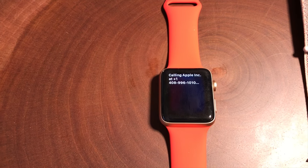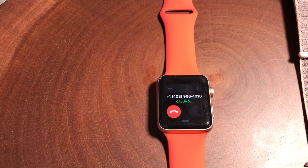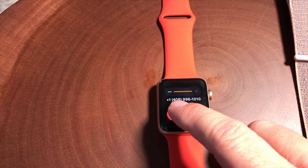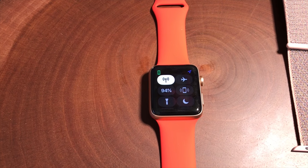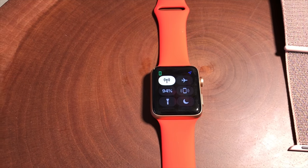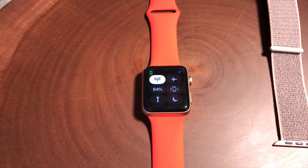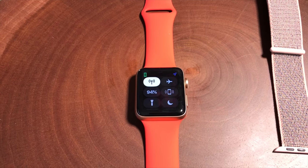So we're going to call Apple now. Apple's automated system confirms they're closed. Now what I want to do is use this independently of my phone — that's why I got it. That's why I was sold on the whole Apple Series 3 presentation. I want to be able to untether myself from my iPhone, walk around just with my watch like Dick Tracy. So I'm going to go ahead and turn off my iPhone and see what happens.